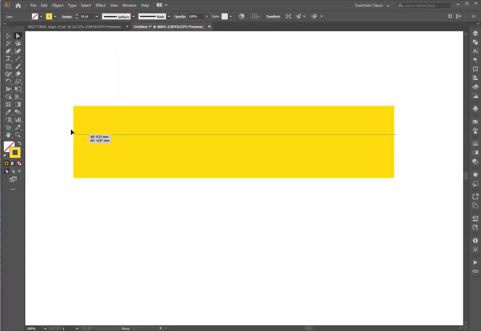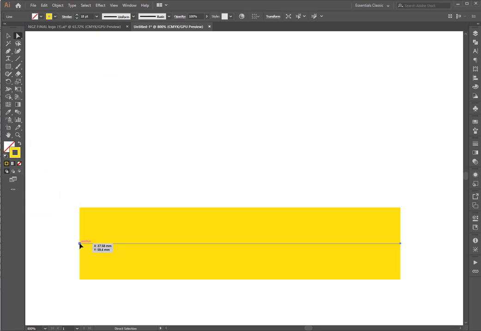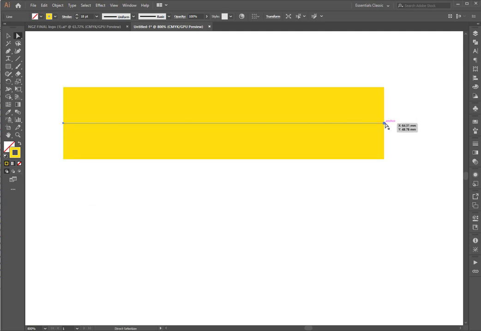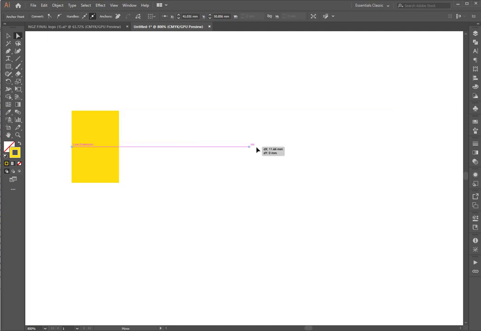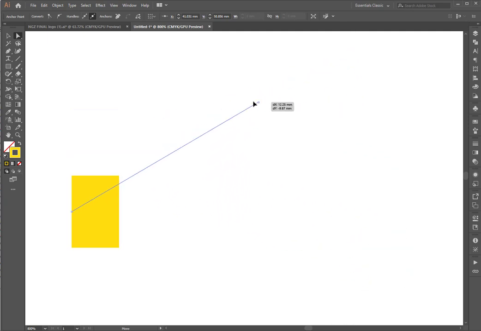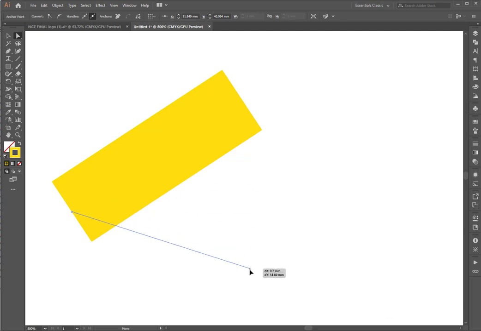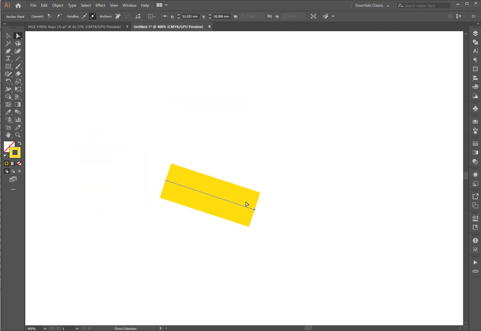You can click and move this path like this, or you can click on them and make it smaller like this, or make it bigger, move it in any direction that you want. This is what you can do with anchor points in a straight path.